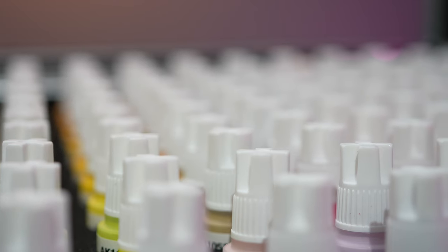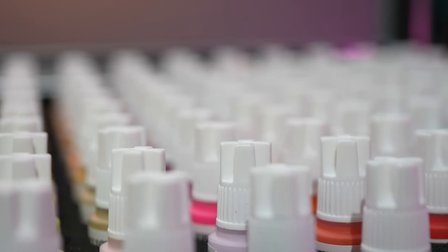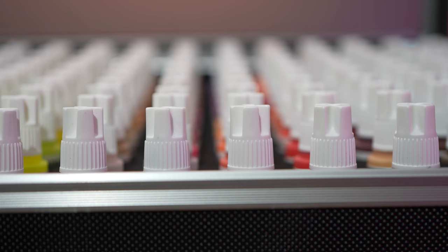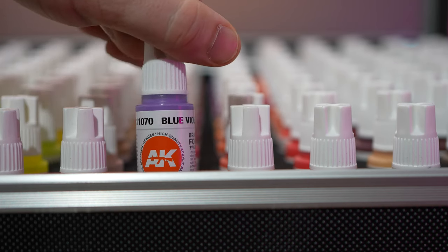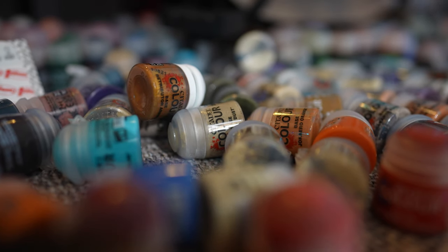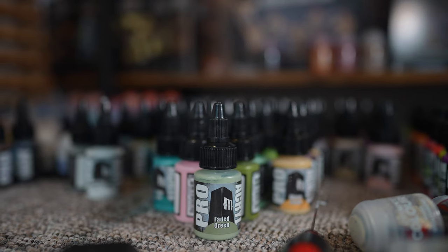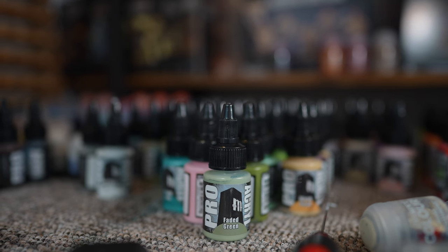Getting inside the case, each one of the 236 paints has its own cut foam space and everything looks incredibly neat. As a storage solution this is an incredible bonus because my office is pretty tiny and all of my hobby supplies are pretty much hidden out of frame. I've tried the laser-cut wooden paint racks and also the plastic versions from Games Workshop, and I can't say I've been a huge fan. Reorganising my Citadel paints into those racks can be a massive pain, so quite often they end up unorganised on the floor.